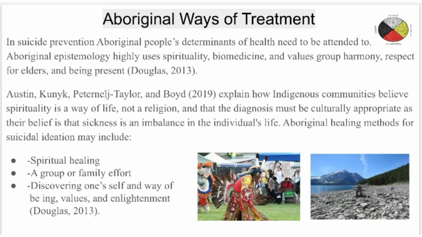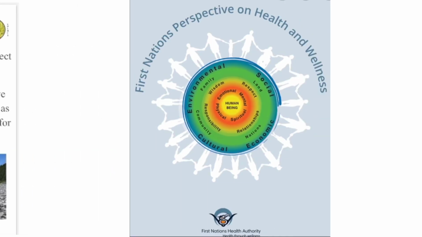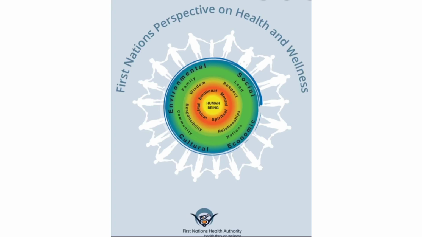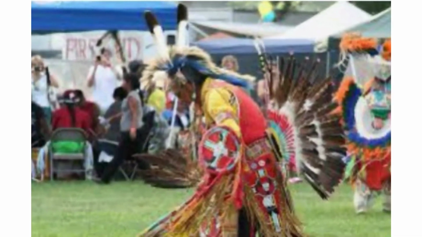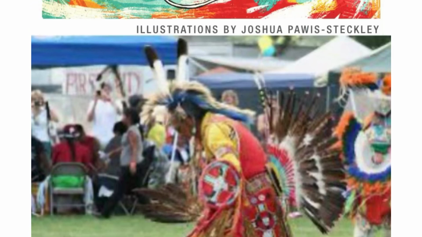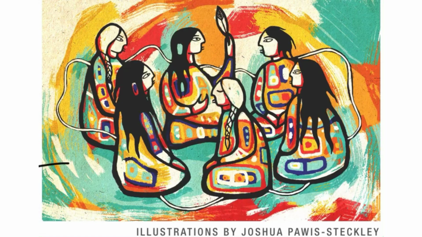Aboriginal ways of healing will probably include a spiritual journey. They believe very strongly in the family dynamic, and that when one is unwell, something in some aspect of life is off. So, in order to be fully healthy, the spiritual self, the physical self, all aspects of self must be healthy in order to keep everything balanced. They may also do healing together or use biomedicine.